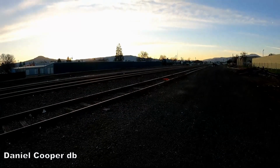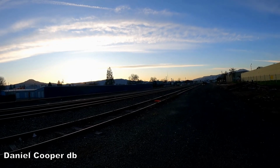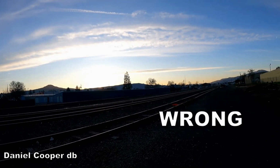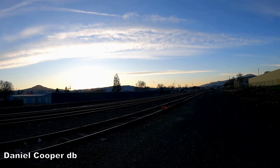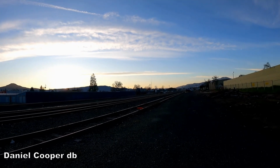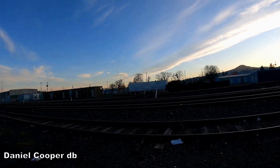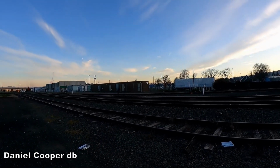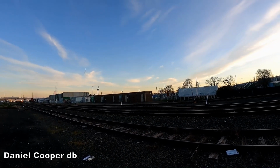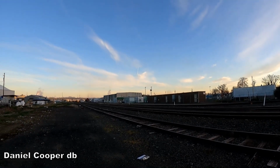So anyway, we're capturing a little bit of a time lapse. Stay a little bit longer, but I have a feeling he's not going to be back up here anytime soon. One lone tanker car over there. Anyway, it's nice to get over here, get a nice little walk in. The way that I took to get over here is actually slightly longer than normal, so that's good, get some exercise in.